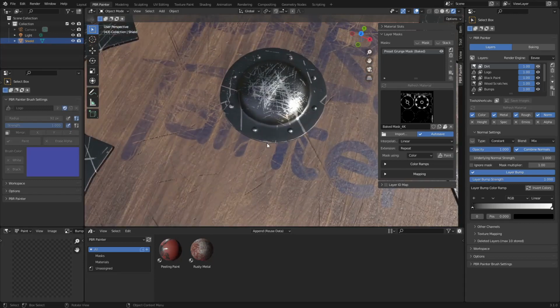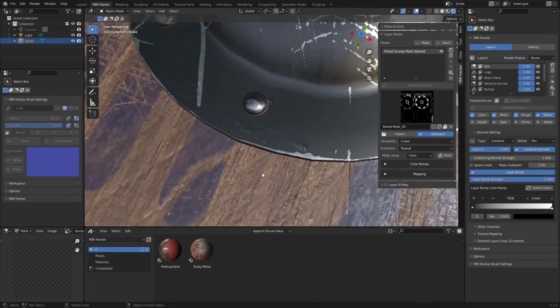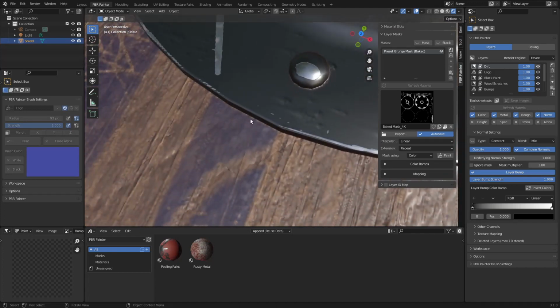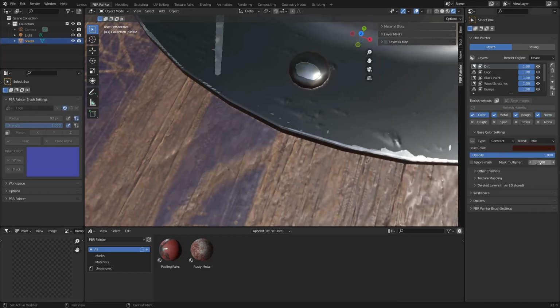And I can't really tell at the moment how it looks because it's very subtle. You can see it very, very subtly in the crevices down here. But what I'm going to do is go through the different channels and increase the mask multiplier. And that's just going to increase how the mask is being multiplied for each channel. So when I do that, you'll see that it slowly comes out of those crevices. So I think something like that's okay for the color, and I'm going to do the same for these channels.